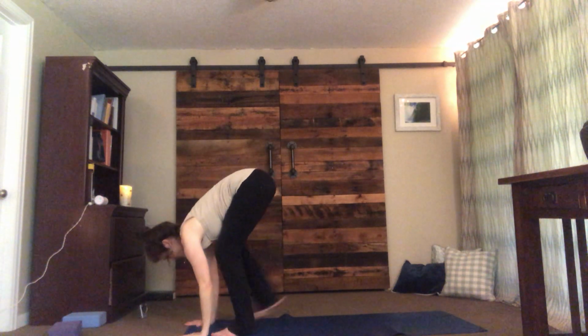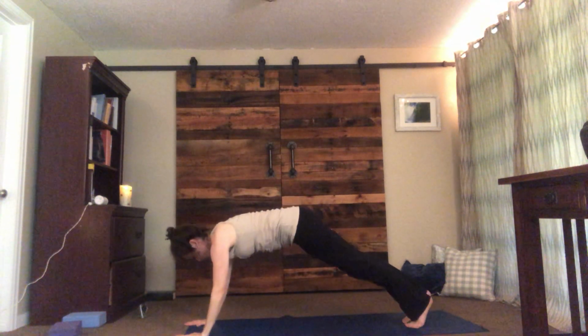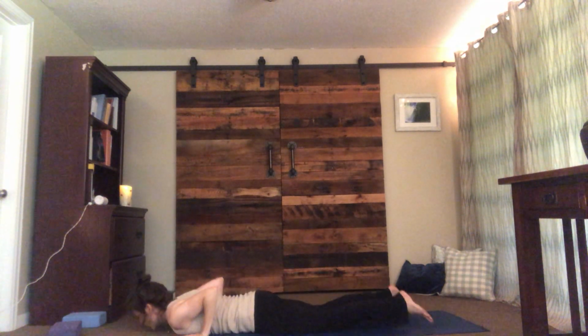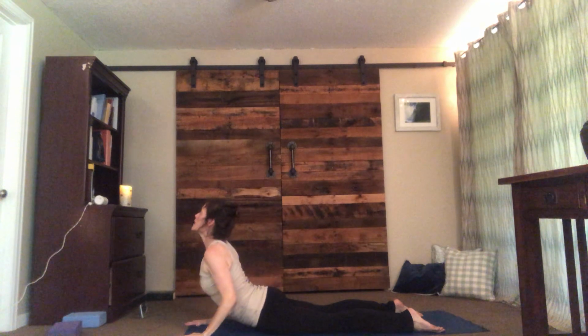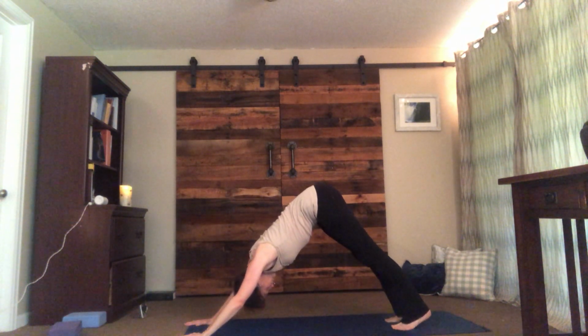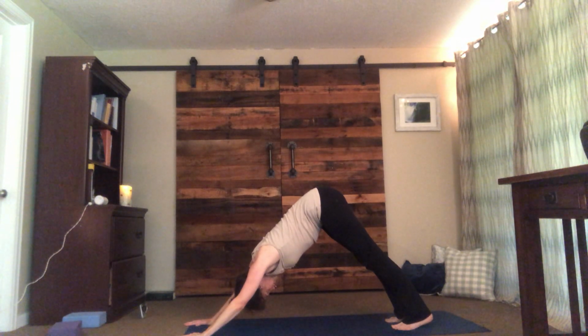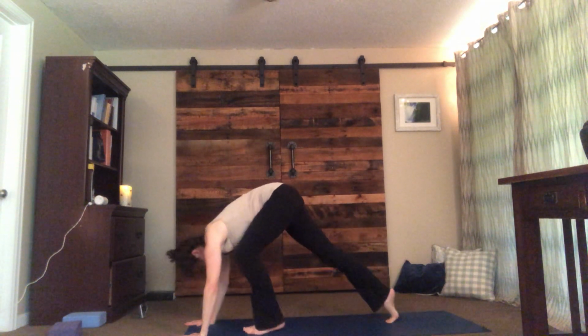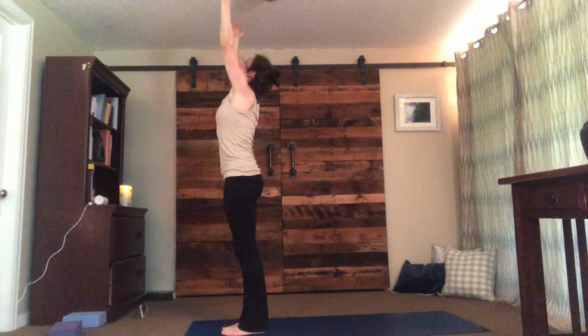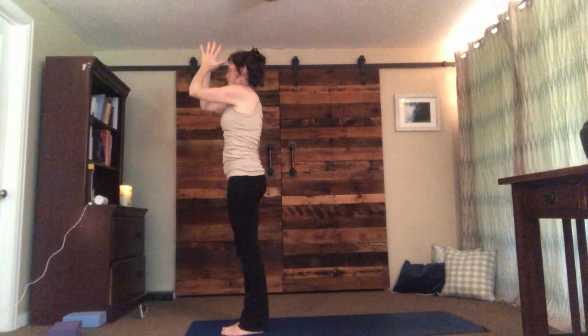We are stepping back. Long incline plank, coming down. Cobra or upward dog. Exhaling all the way back into downward dog. Walking or floating the legs back up. Inhale up. Back into the heart.